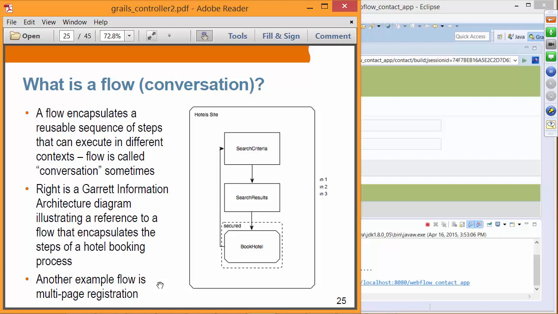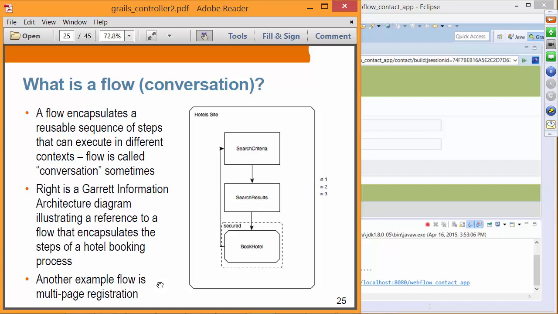You want to have some kind of flow scope. Flow scope in the sense that those sets of request and response cycles should be captured as a flow. So whatever state is in that flow will be available in those request and response cycles. But once the flow is done, you want to clear things out. So the flow scope is smaller than session scope, but greater than request scope. Okay, so other web application frameworks provide this kind of flow concept these days. In fact, pretty much all modern frameworks provide this flow concept.